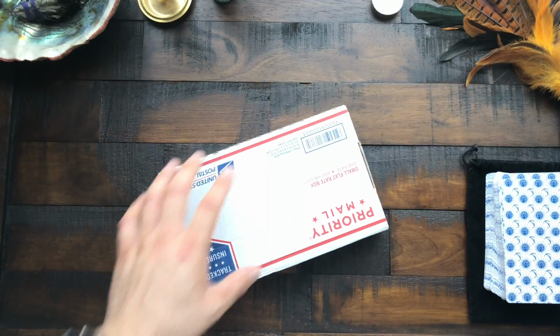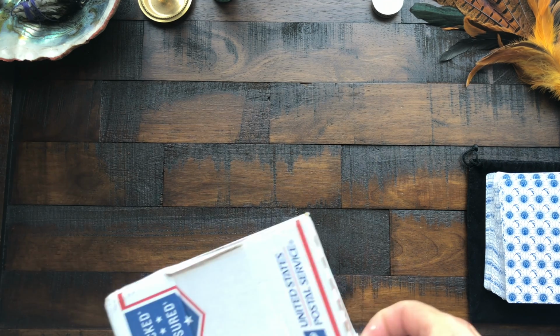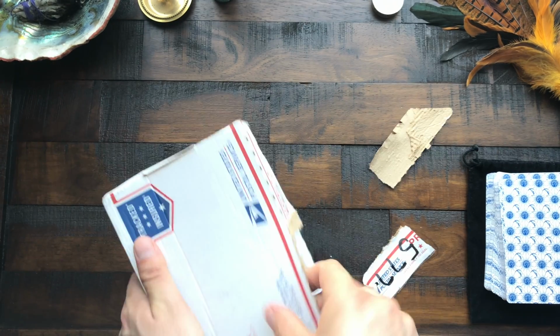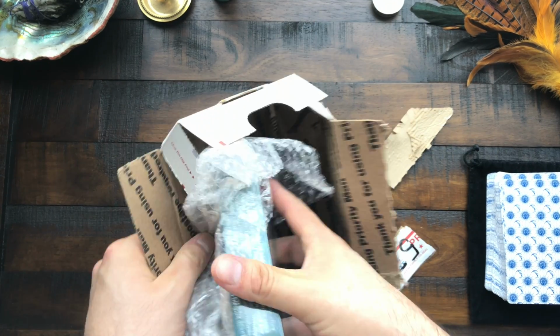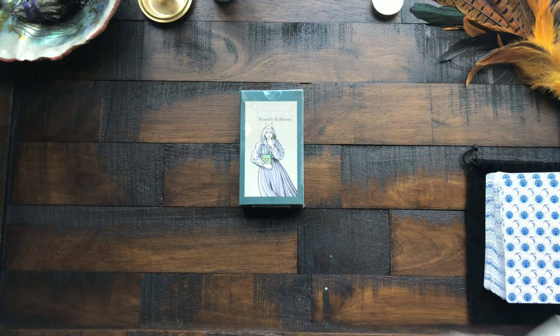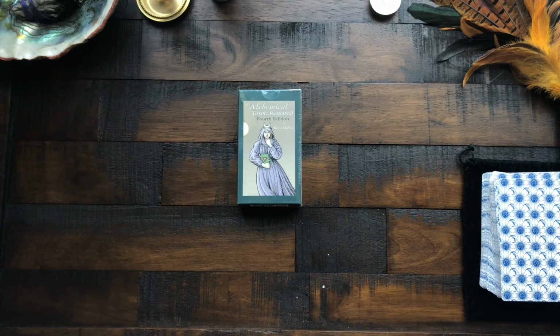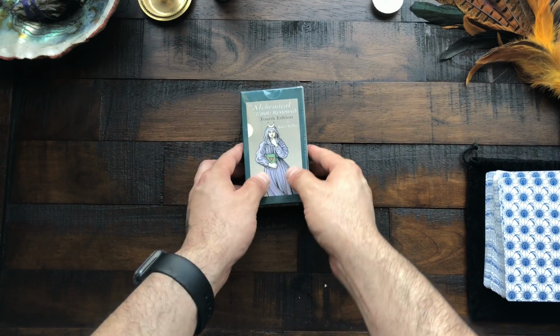Anyway, as you can tell by the title, it's the Alchemical Tarot by Robert M. Place, and I'm trying to figure out how to open this. There we go. So here it is. Oh wow, hold on, let me fix the white balance here. There we go. Looks better.